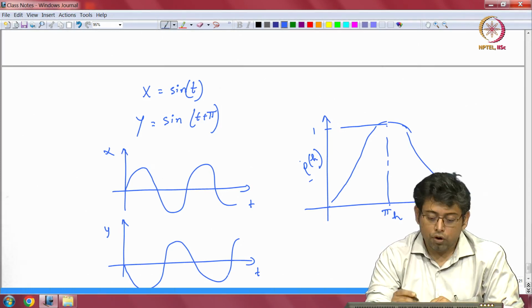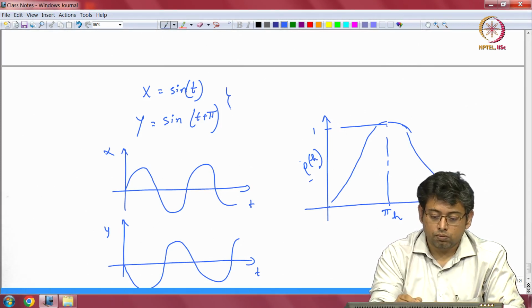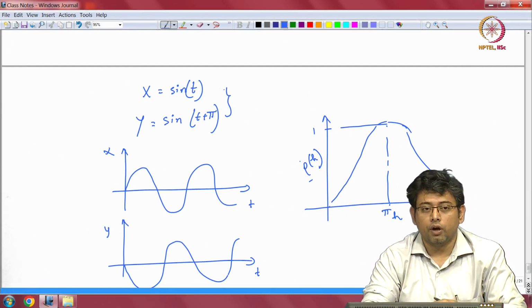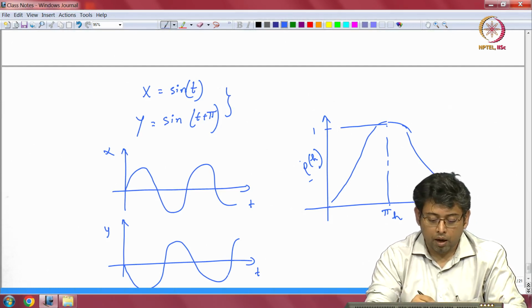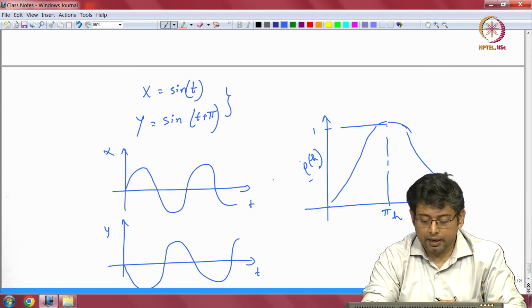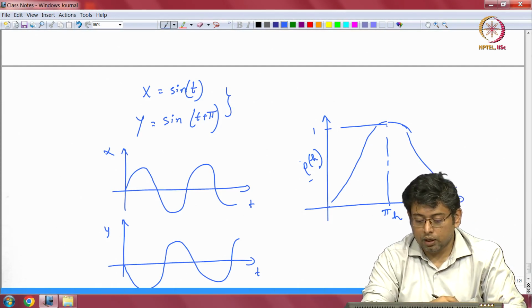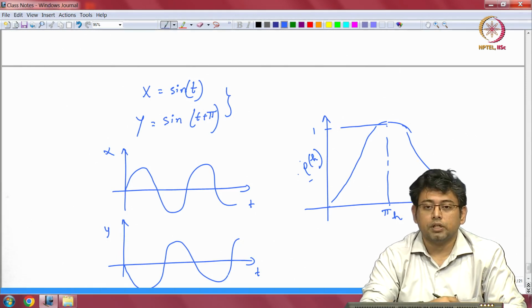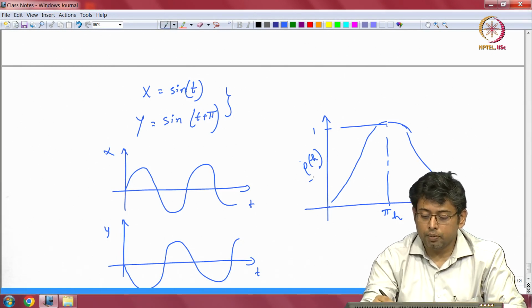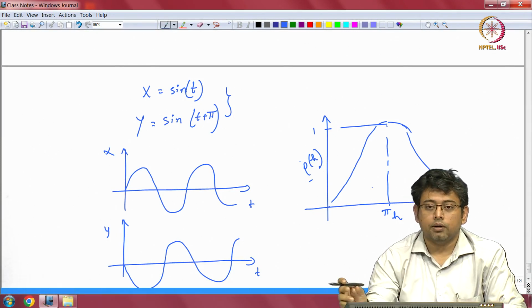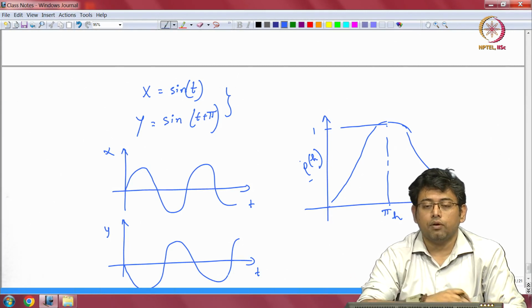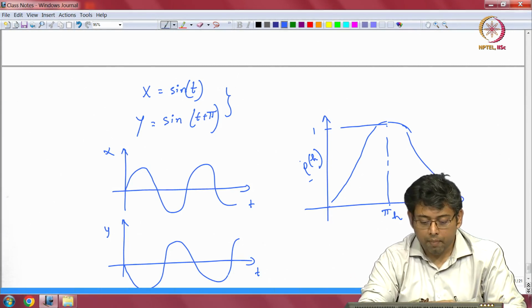So if these two functions were not given to you a priori, or you are just given a set of discrete data, you could calculate the autocorrelation function or the cross correlation function here, and you would be able to tell by what value you should displace one of the functions in order to get a good match.